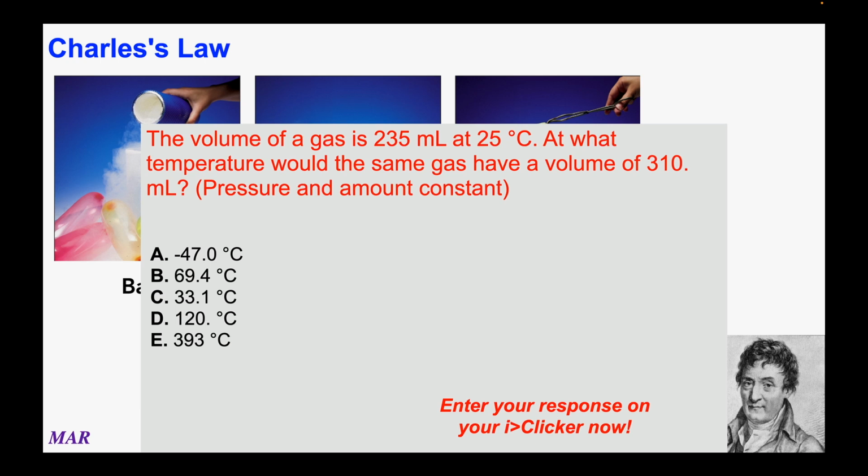So in this section, if you see a Celsius temperature and it asks about pressure or volume or whatever, convert over to Kelvin. So in this problem, first thing you'll do, 25 Celsius plus 273 will give you 298 Kelvin. That's the starting temperature here. You don't want to use Celsius. And then you can use V1 over T1 equals V2 over T2. So you'd solve for T2 in this case, but the temperature that's going to come out will be in Kelvin. So you have to then reconvert the Kelvin back into Celsius to make sense of this answer.